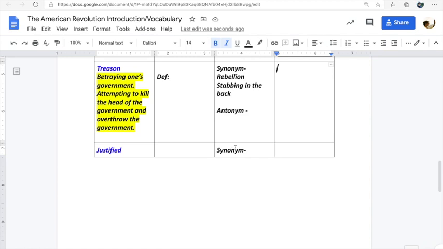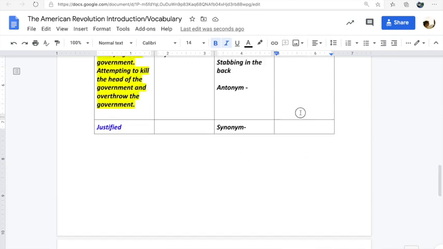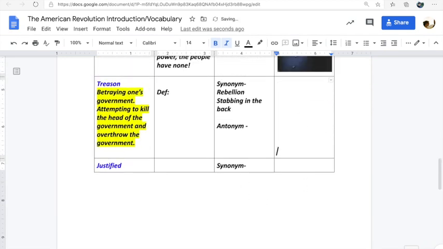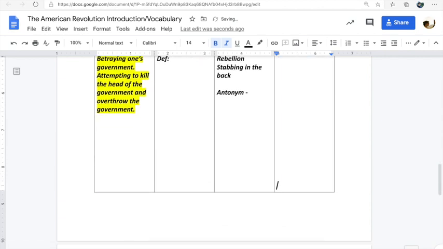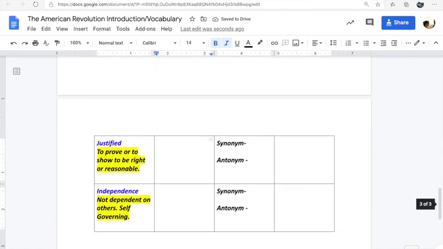Even though when we had our revolution we clearly committed treason, many, many Americans would say our actions were justified, especially when you find out what the British did to us. It's pretty appalling. So you're going to create your own definition of that, and then a synonym.